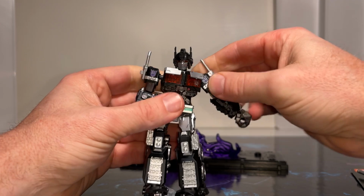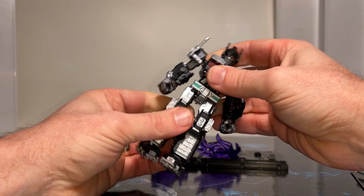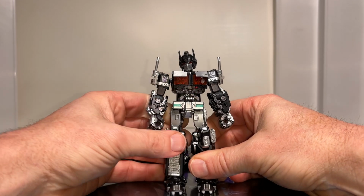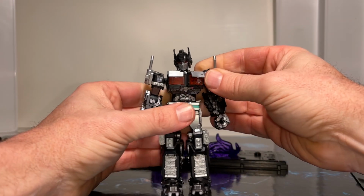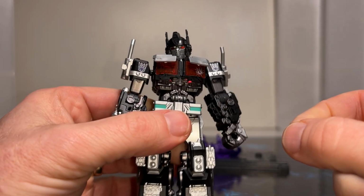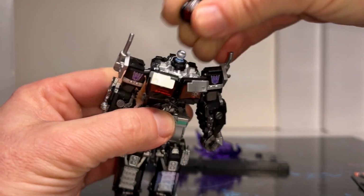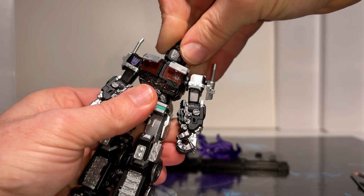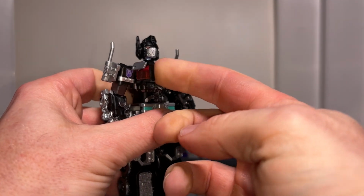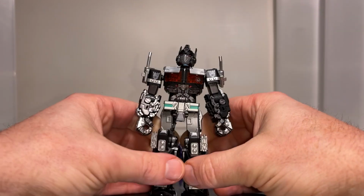Because this is a classic class, it's a little bit more detailed. This one is slightly chibified, and I think that's because it was one of their earlier ones. All of their newer figures that they're making classic class are very, very screen accurate. This one's also got the light up feature where you can flick the chest. I suppose you can just about make out that that's lit up there. Again, it's just one of the bonus features that comes with the classic class. You can open up this, you can see the smashed shattered glass sort of thing inside there as well.